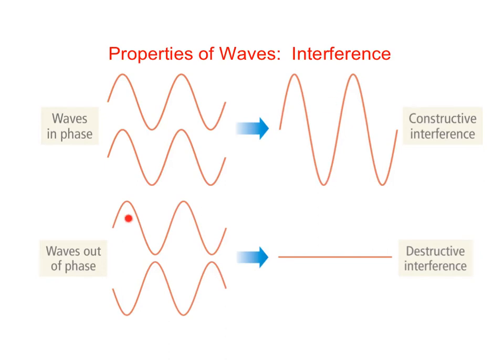If I take those same two waves and I shift one of them so that they're out of phase - so now the peak on one wave lines up with the trough on another wave - they'll combine destructively through destructive interference, and they actually cancel each other out. So we would see essentially a dark spot.